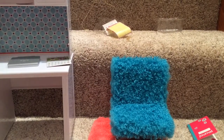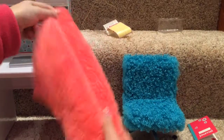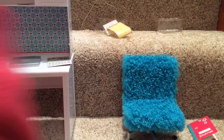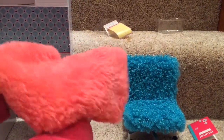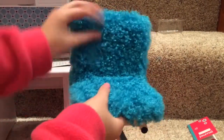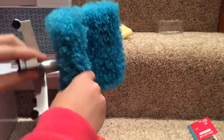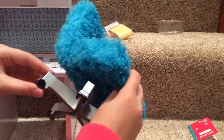Moving on to my favorite part of the whole set — it's the chair and the rug. The rug's my favorite because it is so soft and fuzzy and stretchy. It's, like, silk. I love it so much — it's so silky. I want this for myself. I'd just lay on this rug all day. It's really nice and stretchy. And the blue chair has all these little curls on it. This side was on the outside and I think it kind of got ruined on the sides. That turns — I didn't know — see, you can turn it like that. That's nice. And then the wheels are, like, hollow. Still a super cute set, I totally recommend buying it.